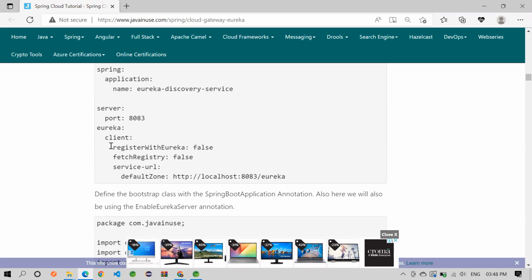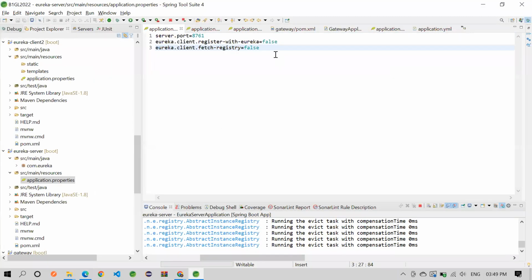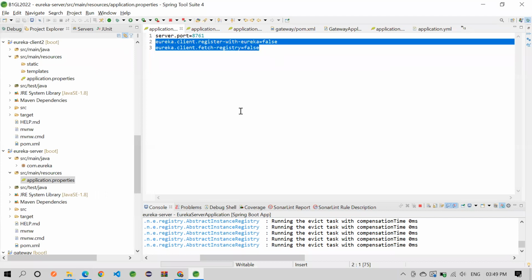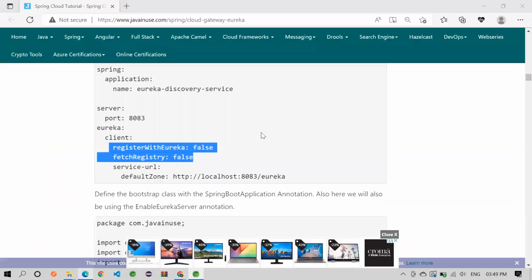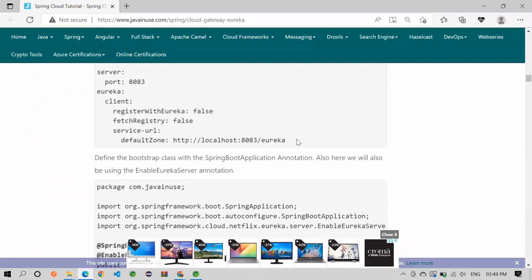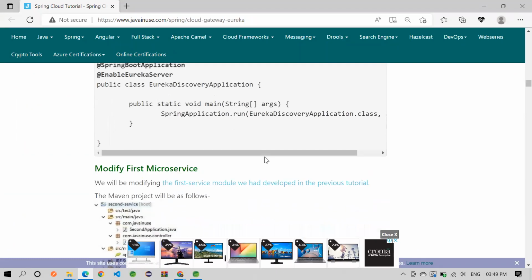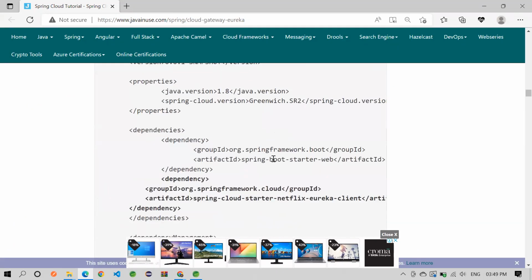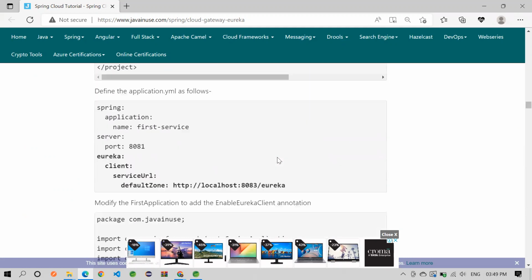So we have done these things, that is, register with Eureka false and fetch registry false. You can see here, we have done this. But this particular Eureka server is not getting any name there. For the Eureka or discovery service, we're just giving a name and a default zone, which we have not done.